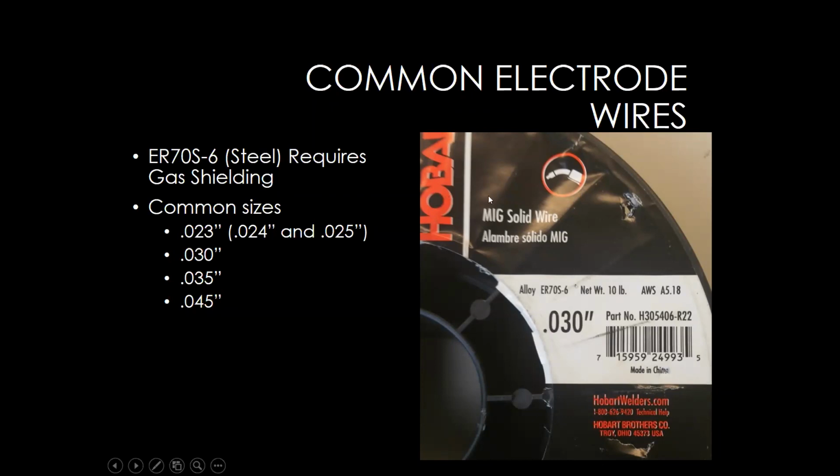Now, one of the things I just wanted to do was look at the picture over here on the right and point out, no matter the brand of the wire or the type of the wire, it's always going to have a few different things. So you'll be able to tell the type of wire that it is. So there's our ER70S6, MIG solid wire, and then it's going to tell us our diameter of that wire and the weight of the spool. So just important to know, those are the things that you're looking for when you're selecting wire. In other presentations, we're going to be looking at aluminum, we're going to be looking at silicon bronze, and how to determine those as well.